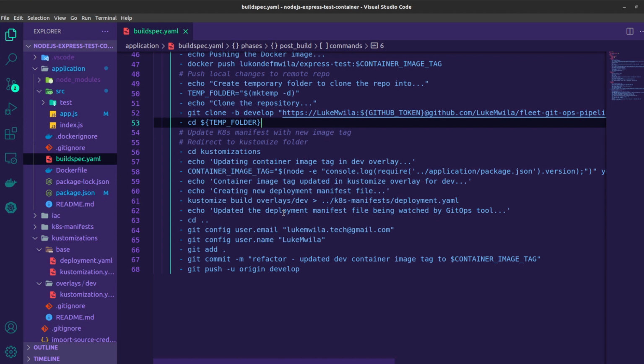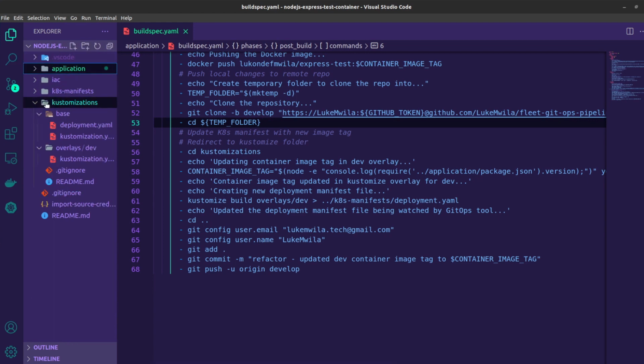The last thing is to just push those changes, because at this point, they would be local to the context of the CI stage and the container over there. So I commit these changes and push them through to the remote GitHub repository, as you can see over here. And once that is done, my CD tool, Fleet in this case, which is continuously watching that, will see that there's a change and deploy it.